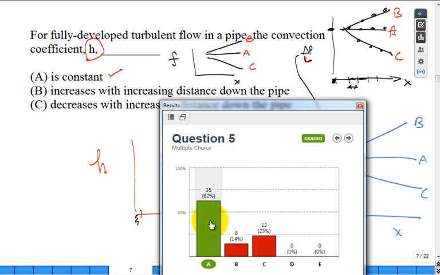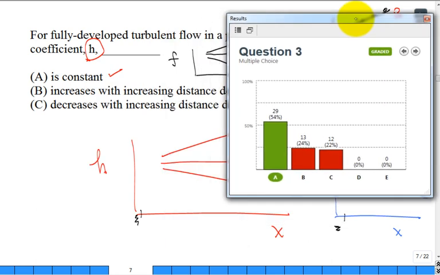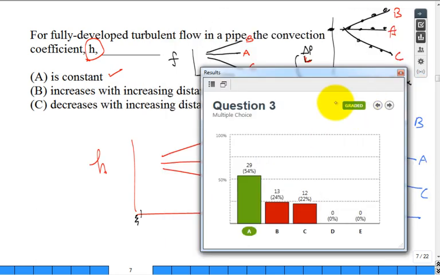So yes, a majority got it. Well, hold it. Is that 40 what? No, that's 62% got it. Okay, well, the wall shear stress is constant, fully developed. All related to the pressure loss, to the friction factor. And the very hard one, which still 50% had from the beginning, but again I was looking to get a supermajority, is that the convection coefficient is a constant and it's fully developed.